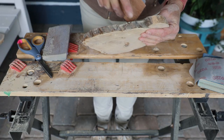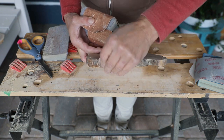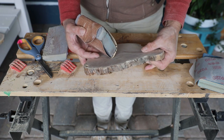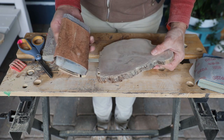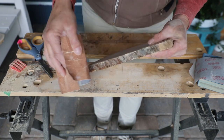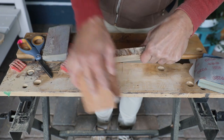I don't want to get rid of all of the character on the outside of my wood slices, but I do need to clean it up before I put a poly on it. So I'm just going to run a coarse sandpaper rolled over a sanding sponge over everything real quick to kind of tidy it up a bit.